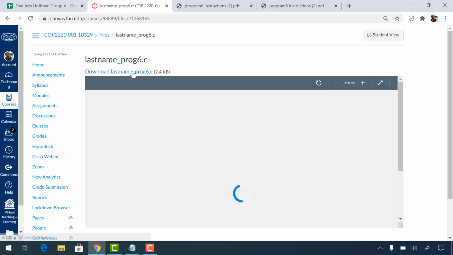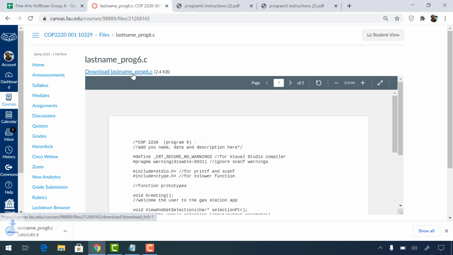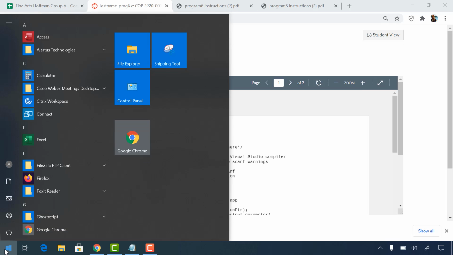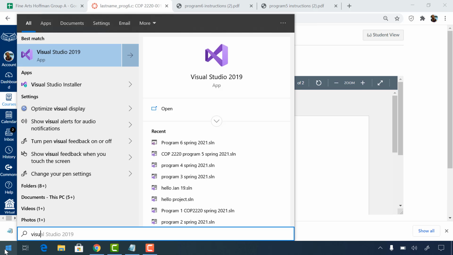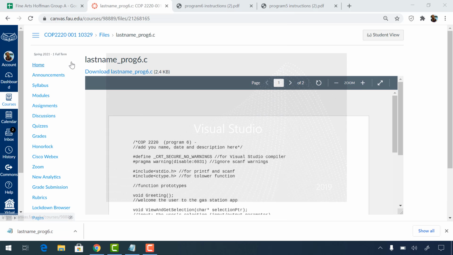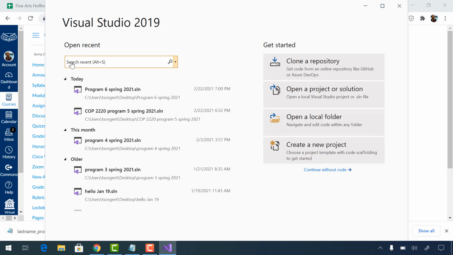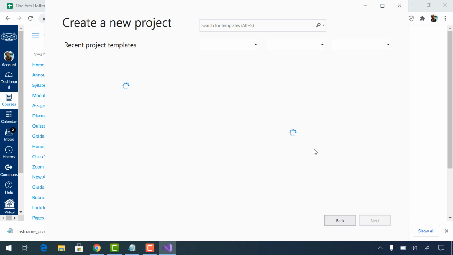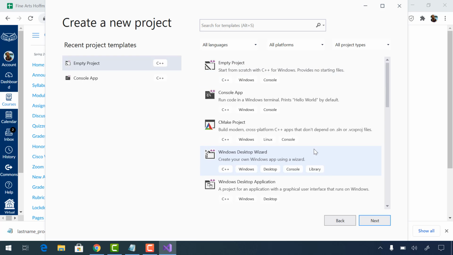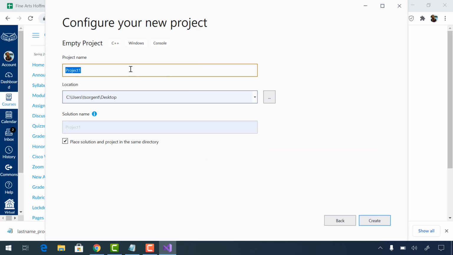So I'm going to download this one, and I'm going to create an empty project in Visual Studio for Program 6. So, empty project, and I'm going to put it on my desktop, and this will be Program 6 Spring 2021.